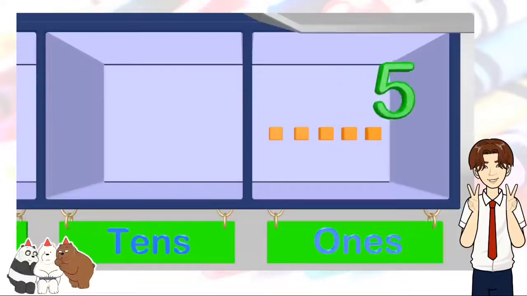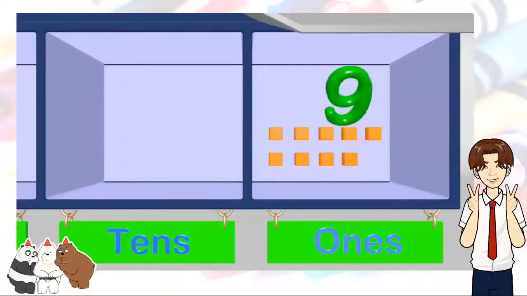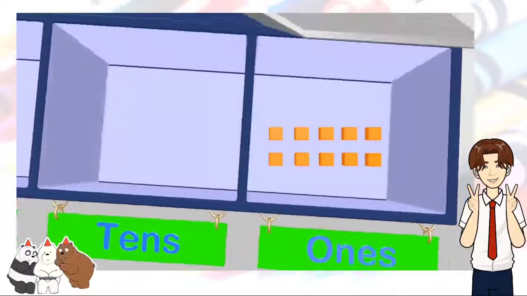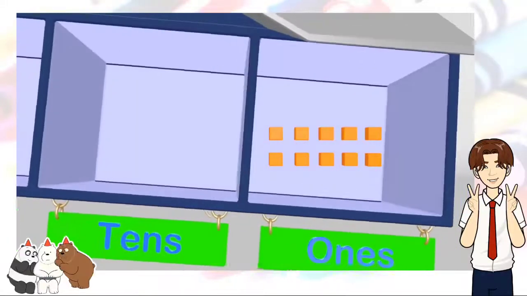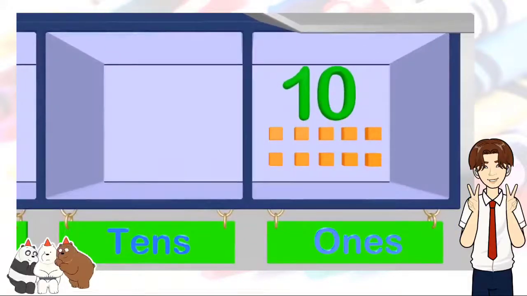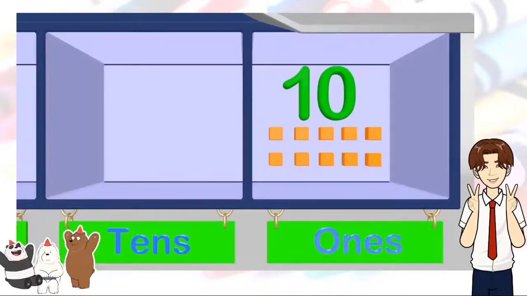Now let's add 4 more ones blocks. How many blocks do we have now? Can you count them for me? We have 9 of the ones blocks. Great job again! But wait a minute, another block just moved into the ones place. But something is wrong. I think I know what it is. We have reached the number 10. Because we have reached the number 10, we have more than one digit, and we are breaking the rule of one digit per room.